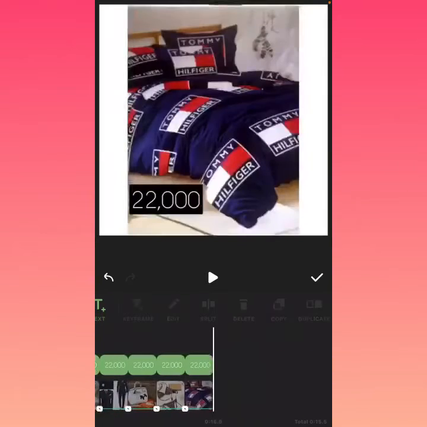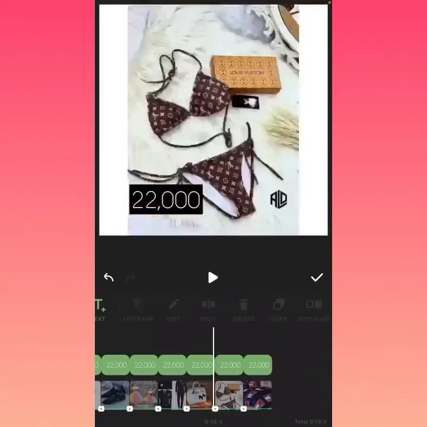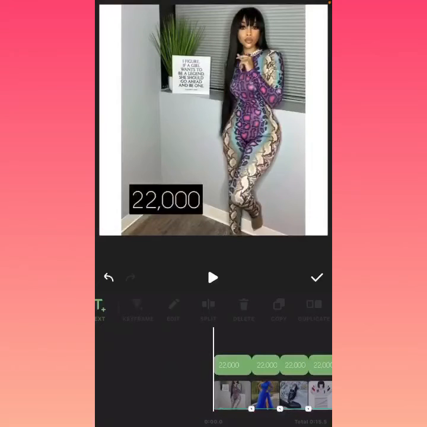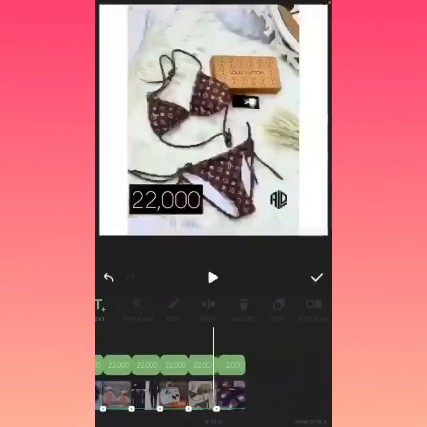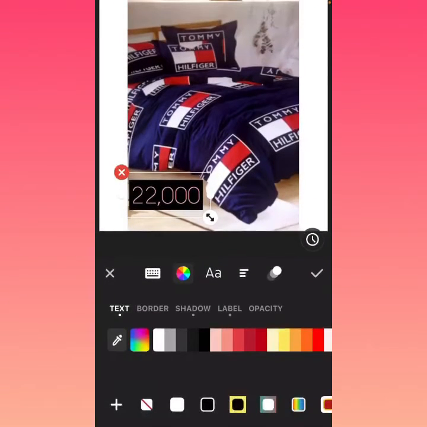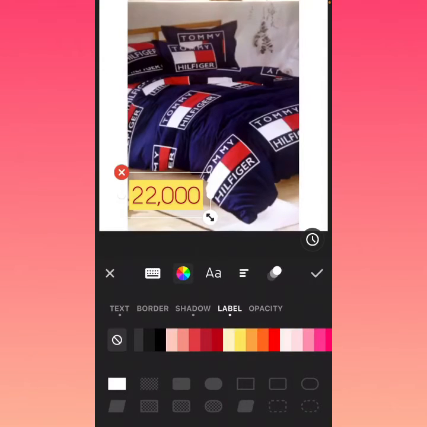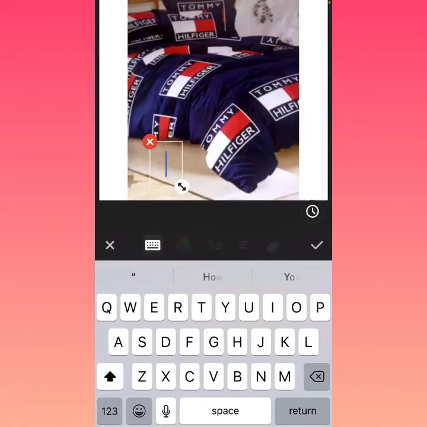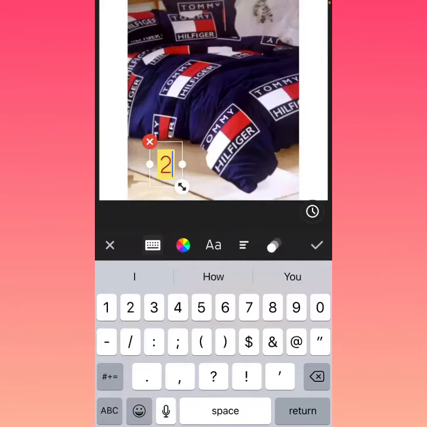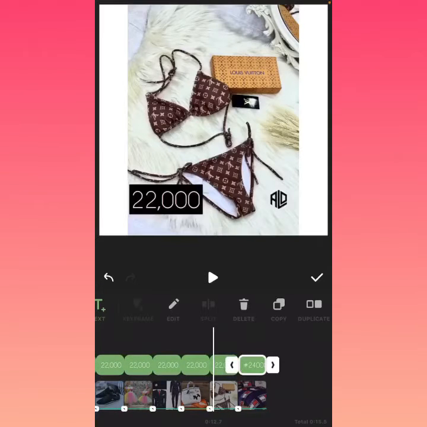Okay, at the end, this is how it's going to look. So you see, you are taking off the stress of people having to go through 30 seconds each viewing the same product. You're making it faster for them. Can you see how fine it's looking? Believe me, when you start doing this, you will realize that more people will start asking about the product. They will just screenshot the particular one they want and send it to you, asking how to get it, where you are, and all that. You see, that means orders for you, right?